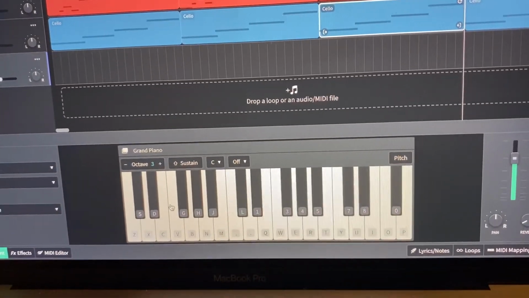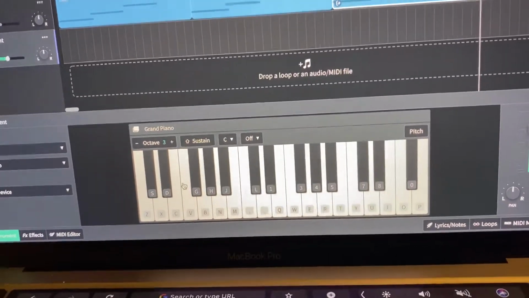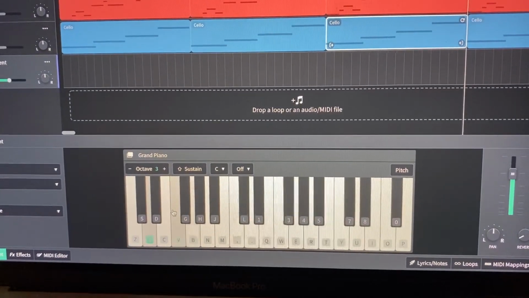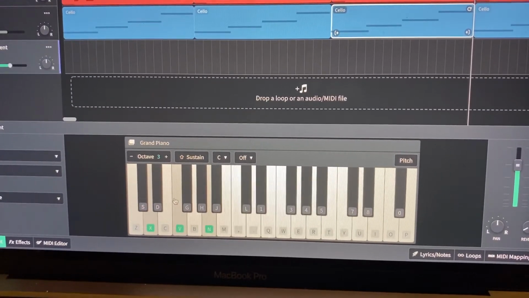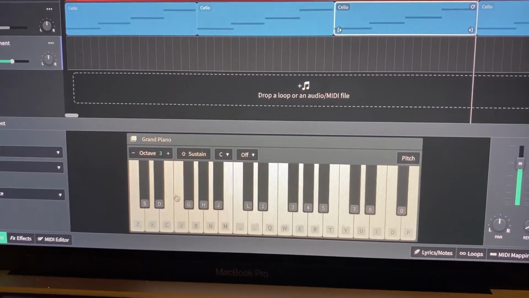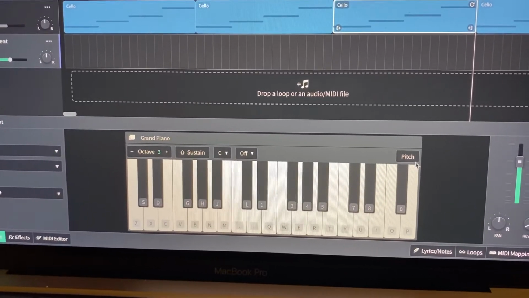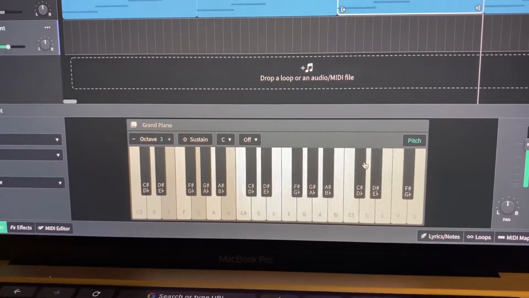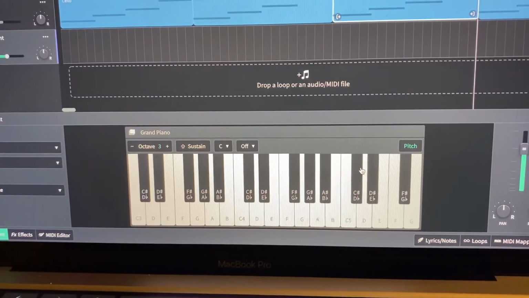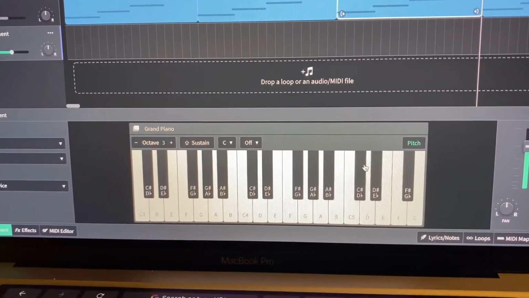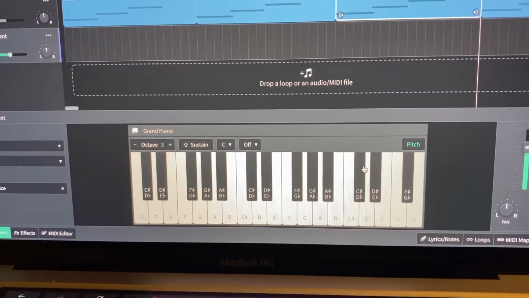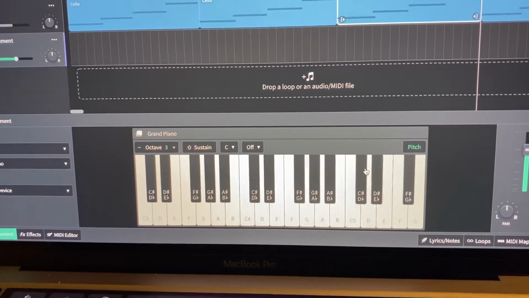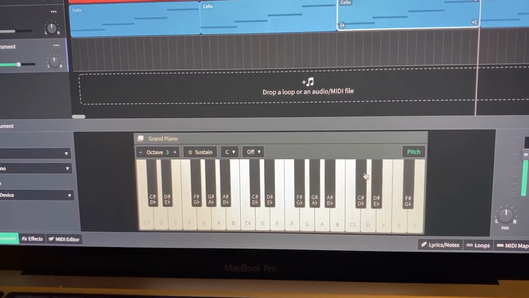Another thing I can do is use different types of chords as long as they have that note. So here's my C chord, because it's got a C in it. And there's my D chord. Now, instead of using E, let me change this so it makes a bit more sense. When I get to my third chord, I can either play an E chord, or if I look at my C chord, it has an E in it. So I can play that instead. And again, when I get to my G chord, I can play G, or I could stay on C as well because it's got that G in it.